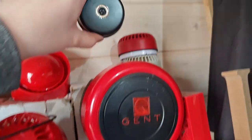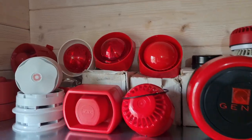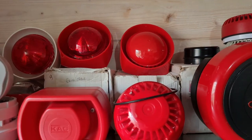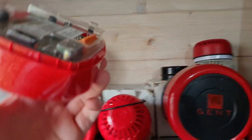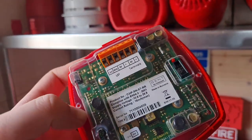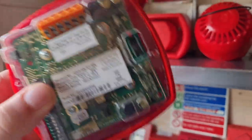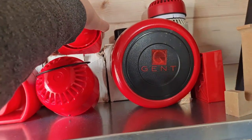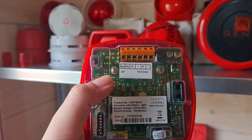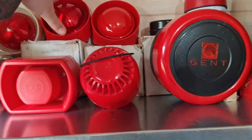I did forget this little Byron bell — it's not a fire alarm bell, it's a doorbell, but it's there because I have nowhere else for it; it's 12 volts AC. These two sounders are conventional as well — these are Gent C3S sounders, another thing that's fallen into obscurity since manufacture ended. Both are Mark II, so they have these slightly more obscure tones, a green PCB, and this really annoying back piece that constantly falls off. But they're really good, really, really loud sounders. This one is the strobe version with a LED strobe on the front.